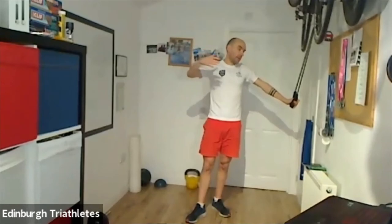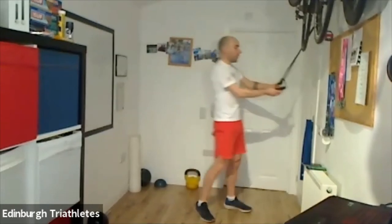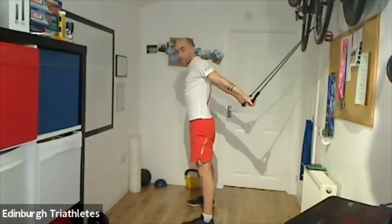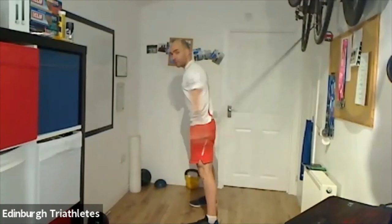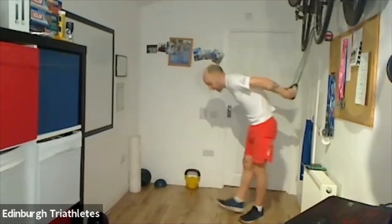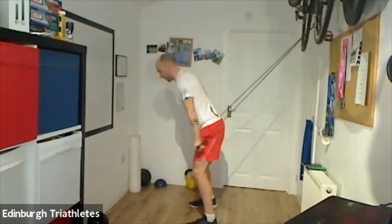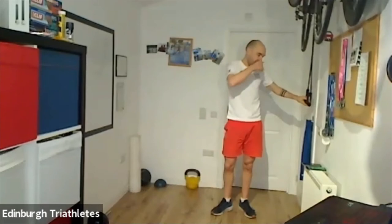Then we do the same sequence, but instead of the double arm pull through, we're going to do back pull. So this is our backstroke element. We're going to grab from here, hands back, and push through there. Hands by the sides, works the chest, squeeze here. And again, we do that little pull to jump squat, pull to jump squat. 15 seconds. You'll get the idea of this when we get into it.